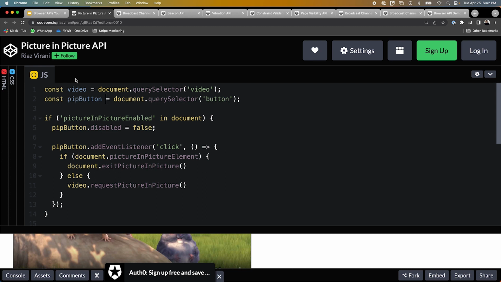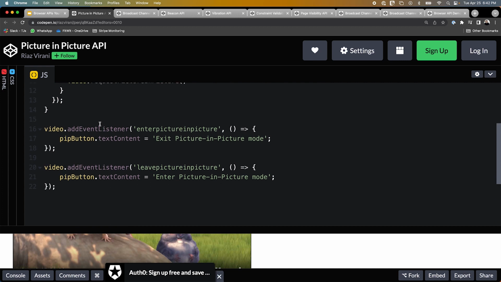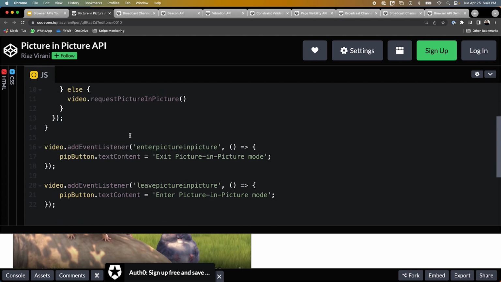Those 3 elements are part of the specification. And the bottom one is just changing the text on the button when you click it. And you can even listen to events on the video element for when it entered picture-in-picture and when it exited picture-in-picture.